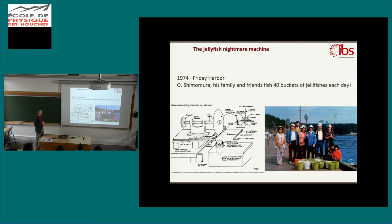In 1974, for example, that's Osamu Shimomura and his family and friends, and they were fishing like 40 buckets a day of jellyfish. So they were really devastating the ocean, and they were coming to this plate to cut the umbrella, dropping all the rest, making squeezates from this umbrella and extracting light organs and trying to find which kind of protein was inside.